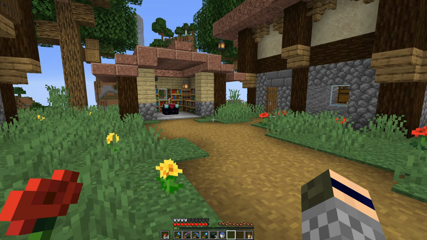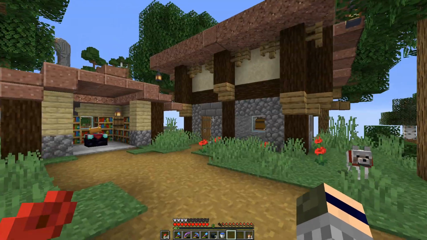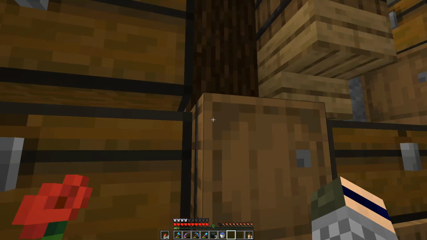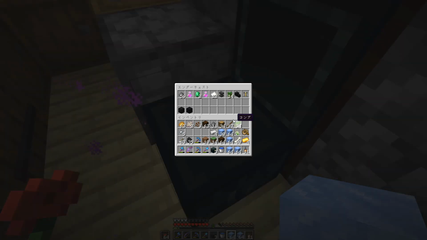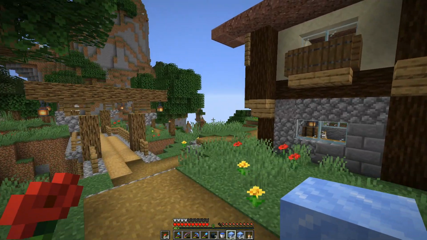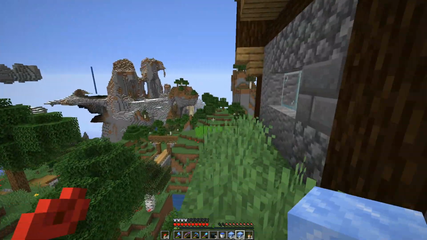Made it. And I got a bunch of goodies. I brought some packed ice with me. I flew by a bunch of iceberg biomes, and I thought I might as well take that stuff with us. Maybe we can actually use that. The important thing, obviously, are all the saplings that we got. I think we got enough now. Let's head back to the Oracle and actually finally start building.